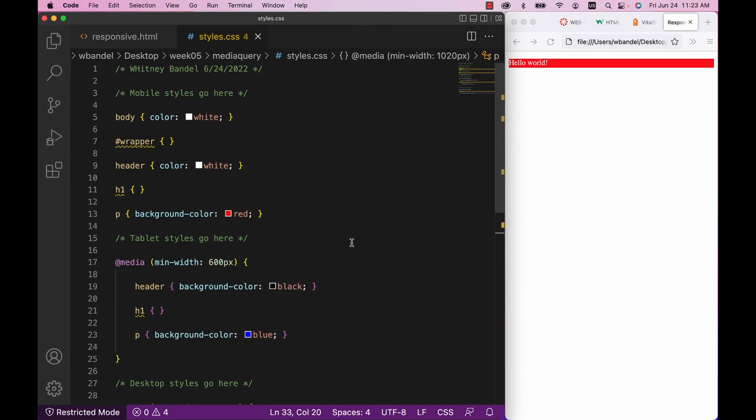And again, you're going to have the majority of your styles up in the mobile section. So what the homework's going to tell you to do is you're going to move or delete a bunch of your styles, and then you're going to move the majority of everything to the mobile section. Some of the styles you have are going to move down to tablet or desktop, and then you're going to have to potentially write some styles to go in the tablet and the desktop section.